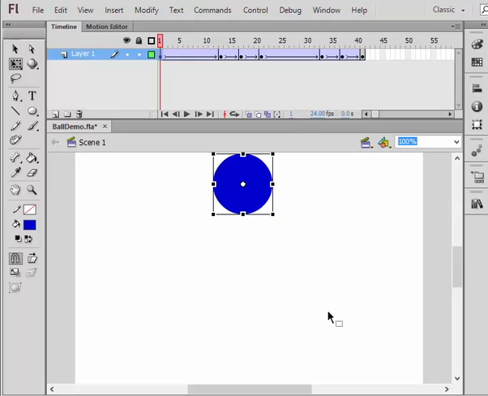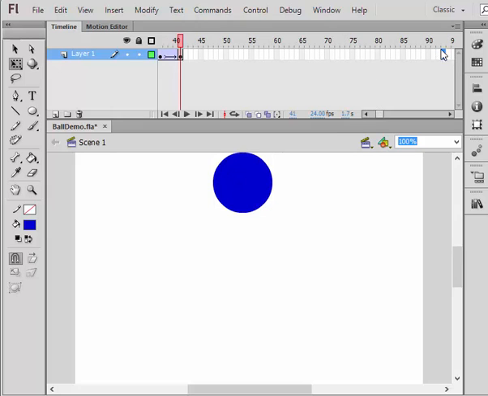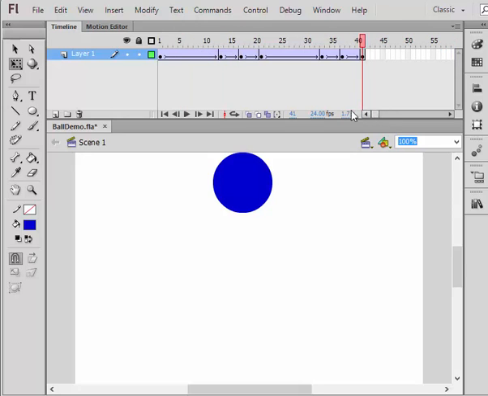Something perhaps a little more simple than that would be to have the ball bouncing around the stage. Now the trick is to make sure that wherever you finish is always exactly the same as where you start. So it may be that you start off by shifting over a couple of hundred frames and pressing F6 once you've got your ball drawn in. You'll have to experiment, you'll have to use trial and error to work this out for yourself, but that's the key advice. When you want something to loop continuously, such as a ball bouncing around, and it may bounce up, down, round, wherever you want it to go, then think about always having your first frame in exactly the same position as your last.